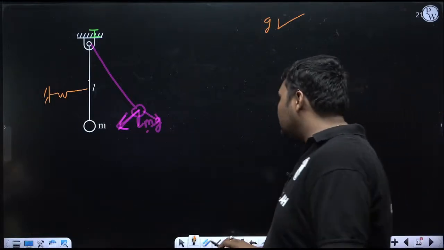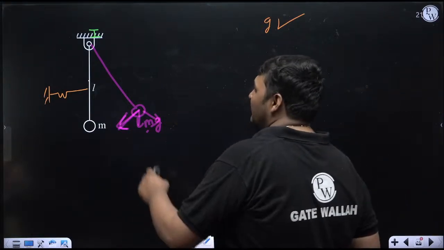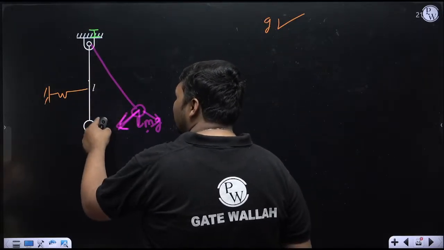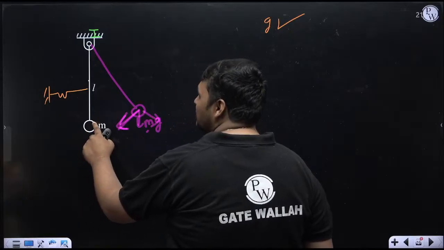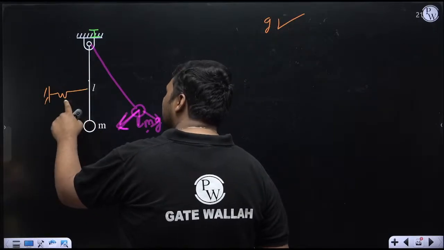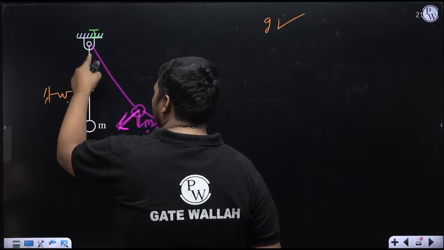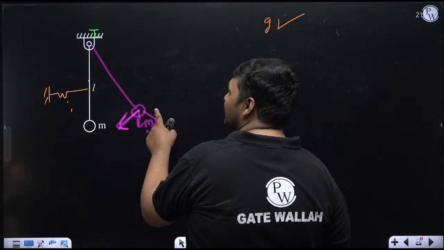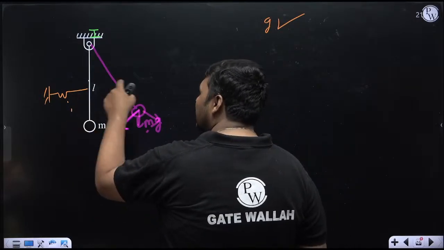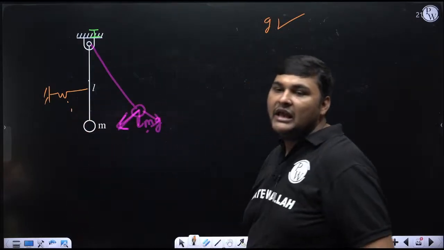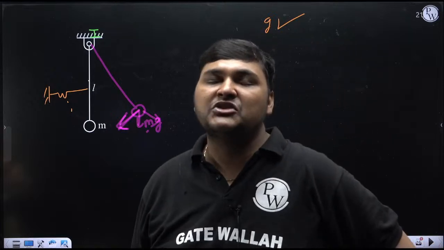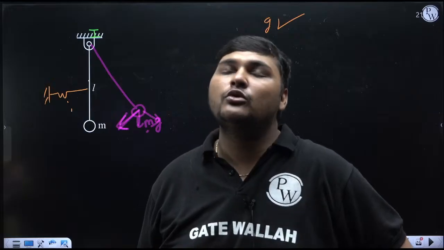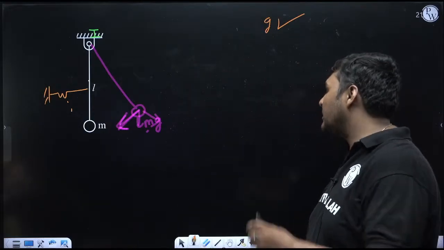And you can understand this by feeling. Even now, whether the spring is attached or not, at the mean position this rod will always be like this. The rod is in the mean position like this, not due to the spring. Whether there is a spring or not, in the mean position the rod will always be like this. After that, if you disturb it from its mean position, even if the spring is not present, it will try to come back to its mean position. And even without the presence of a spring, the reason it is trying to come back is very simple: it is due to gravity. So gravity will play an important role in restoration.